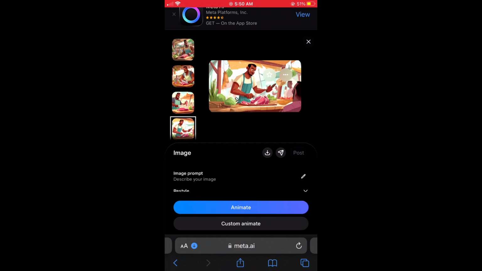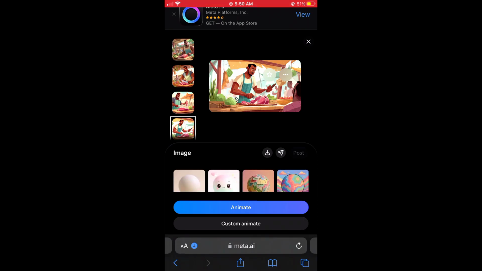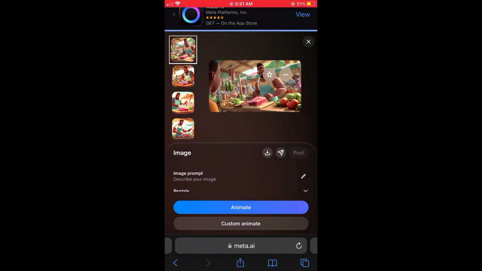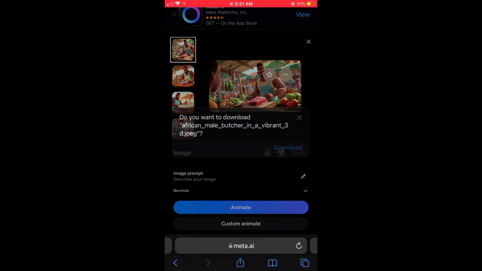Okay, these images are actually okay. I'll just go ahead and start downloading them one after the other. Now, if you want to edit any image, you see where there is edit image, you check out the kind of style you want to use and edit it to your taste. But I am okay with this. It's as colorful as I want it to be. I mostly download 2 or 3 because I just feel like I'll have to start tweaking them to know the one I will choose. So I just have to download it now.